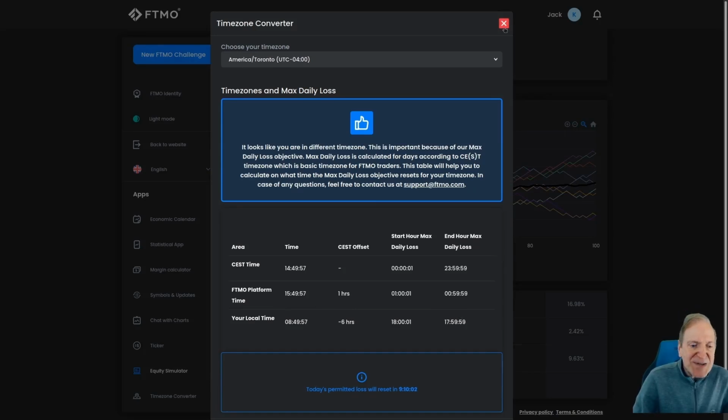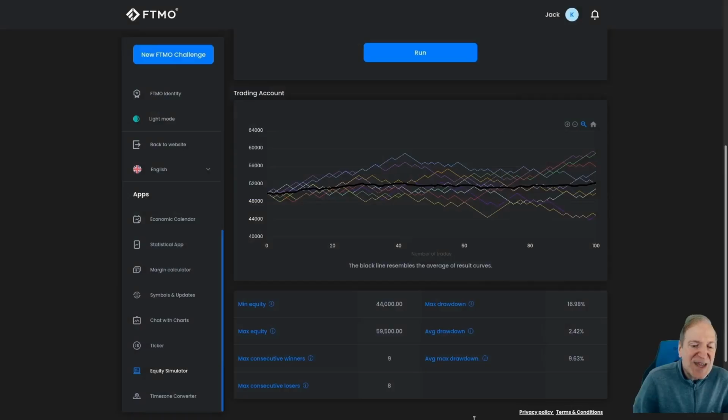And then here we can look at our time zones. There's actually a utility within Metatrader that is really nice for time zones, where you can see your own time zone along with the server time zone. So that's probably something I would use, but it's nice that this is right here, so you can get a quick glance from your back end at when the server time zone changes over to the next day versus your time zone. So that's kind of cool.